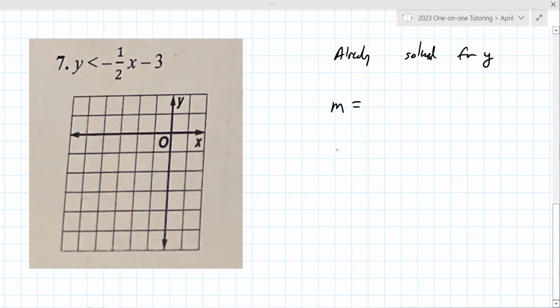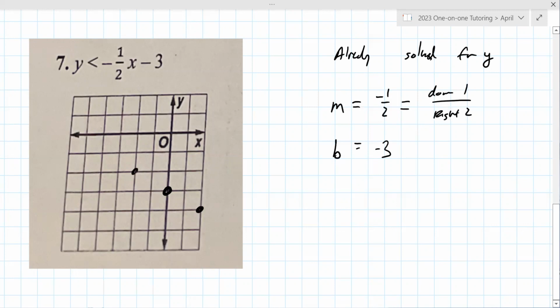What is the slope and what is the b value in this? Slope is -1/2. Good. And the b value? The b value is -3. Okay. Do you start when you're graphing with the slope or the b value? The b value. So you go down 3 from the origin. Yep. And then the slope -1/2 means down 1. The top number is always up or down. The bottom number is always right. So down 1, right 2.